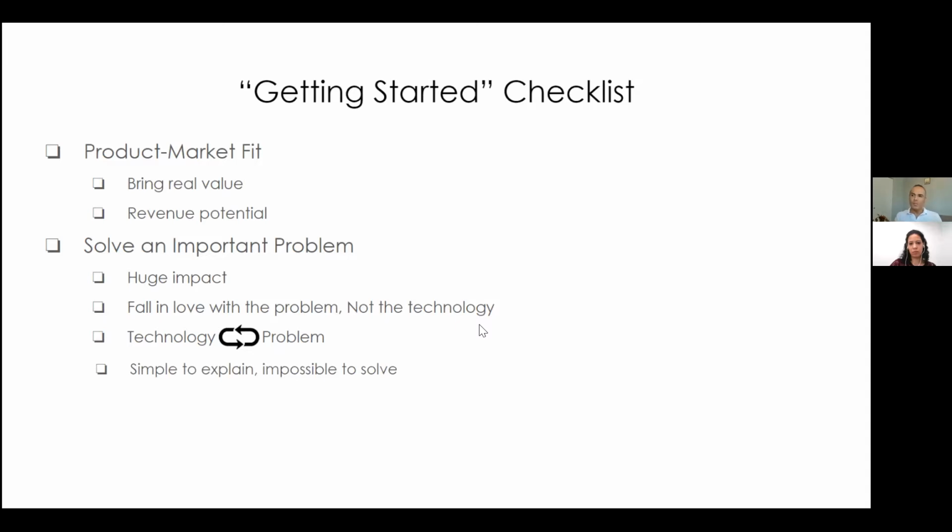Your problem should be simple to explain, but sound impossible to solve. Unless you're lucky enough to stumble upon the next Instagram or Uber, your solutions should sound like science fiction. And if you work on hardcore engineering problems, you position yourself very fast at the forefront of your field. The potential industrial partners who would love to solve those problems, or who are actually solving those problems, are more than glad to talk to you. This makes the whole procedure of industrial partnership and engagement easier.